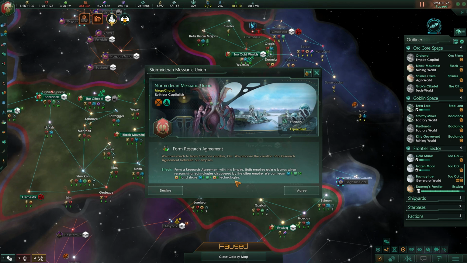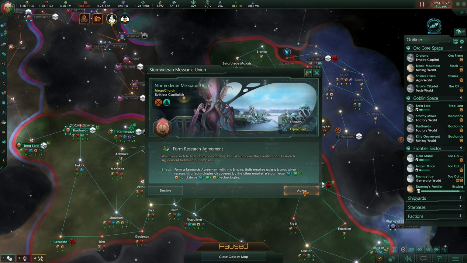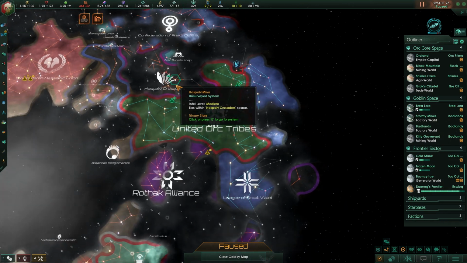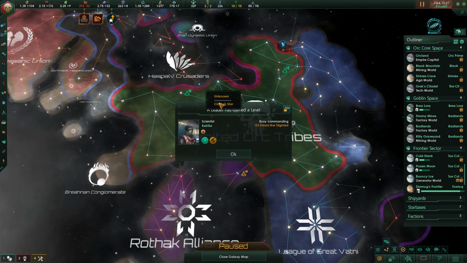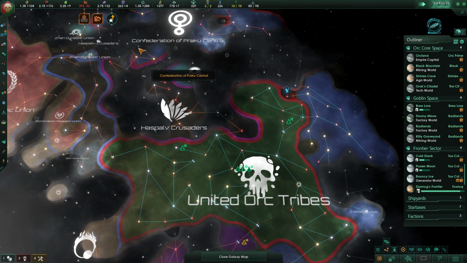They want to do a research agreement. So let's see who's ahead and who this is going to be most beneficial to. It looks like it's going to be most beneficial to us, which means that they have more techs than we do, which is not surprising. Yeah, they definitely have more techs in all categories than we do. So we're going to get the better benefit from this, so it makes sense for us to agree. That allows us to research faster. They already broke their non-aggression pact. I see the AI empires do that a lot, quite frequently. Alright, so she is better at propulsion techs.